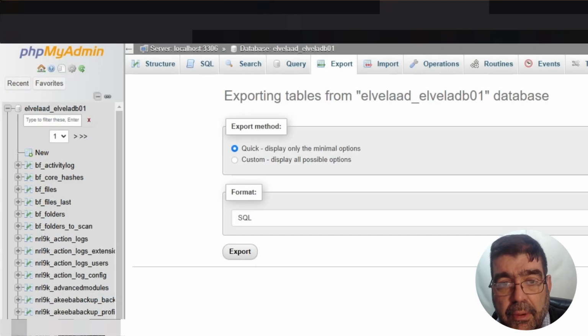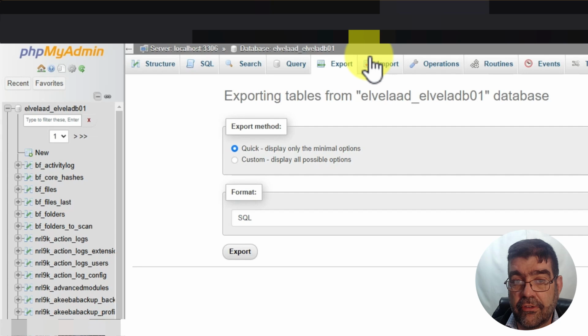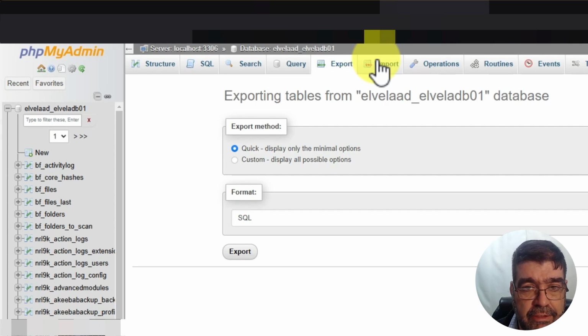Now, one thing to keep in mind though is that if we mess something up here and we want to re-import this export that we just did, you have to be careful that your export does not exceed the size of what your import is allowed. Let's say that we wrecked everything here and we went and cleared all of the tables, so this database is empty.